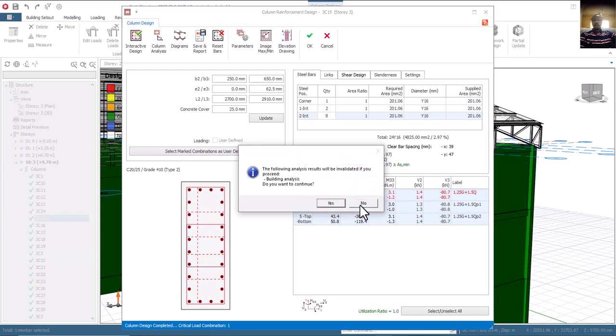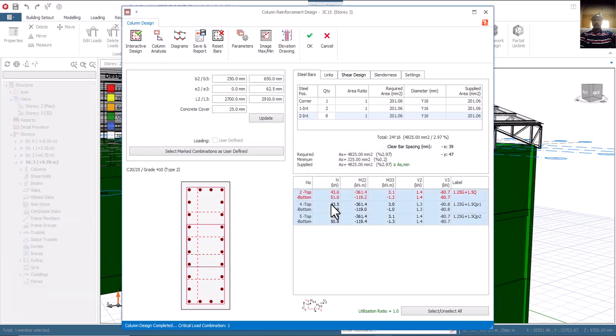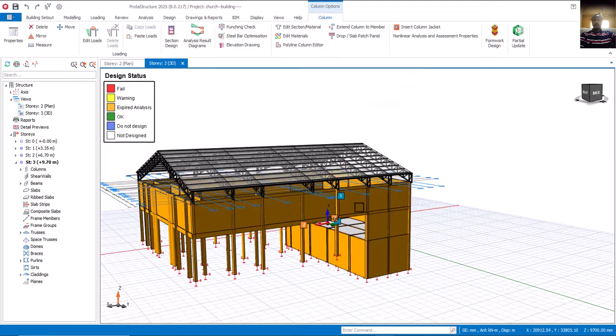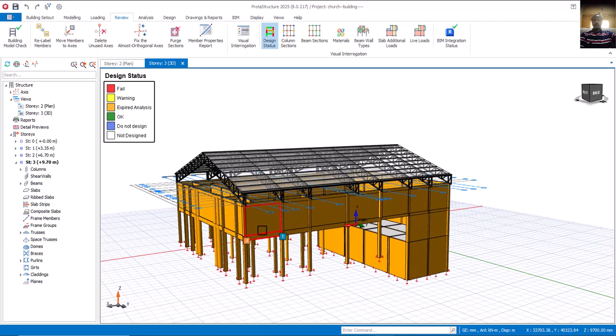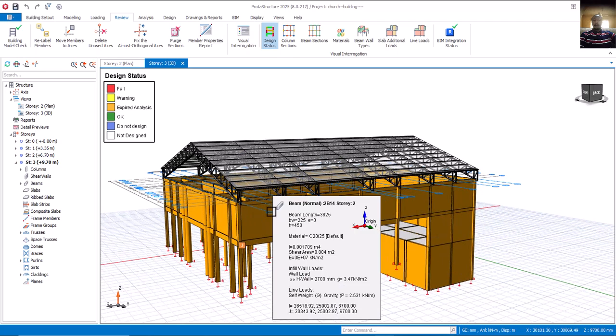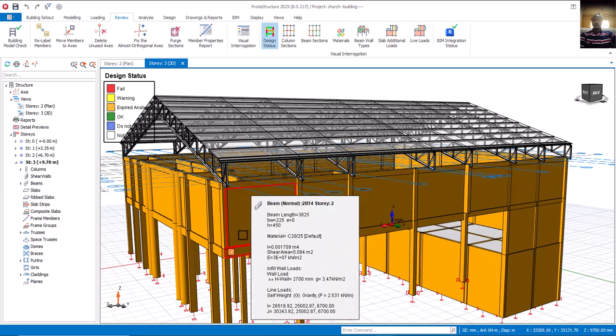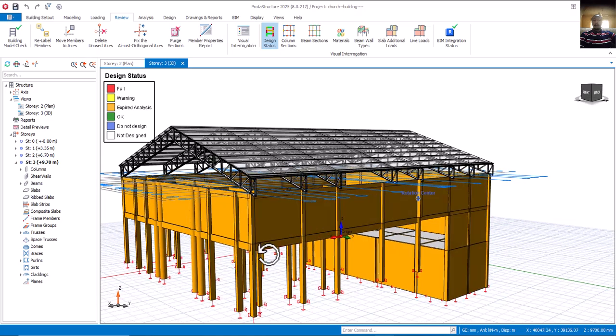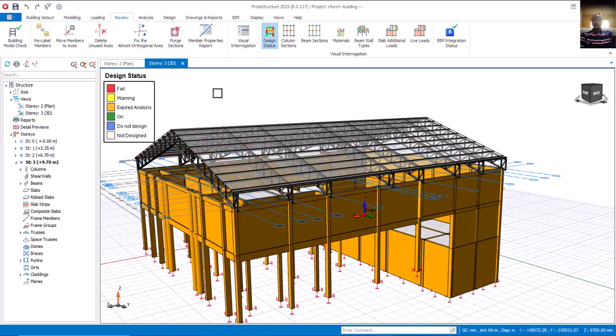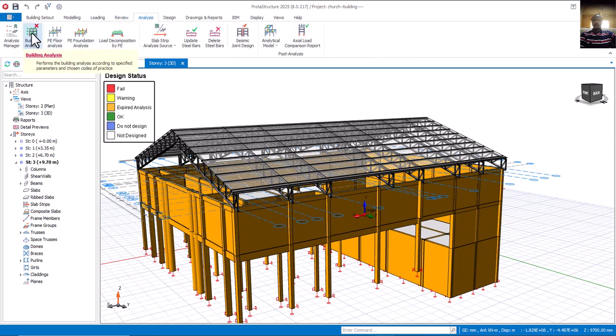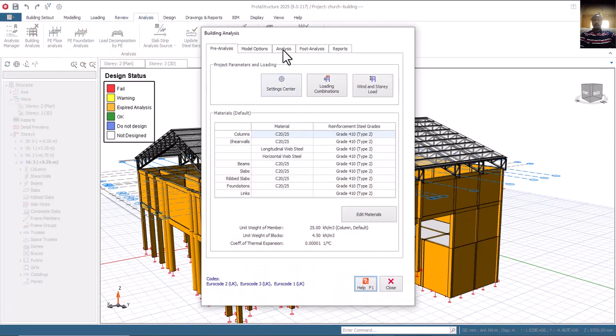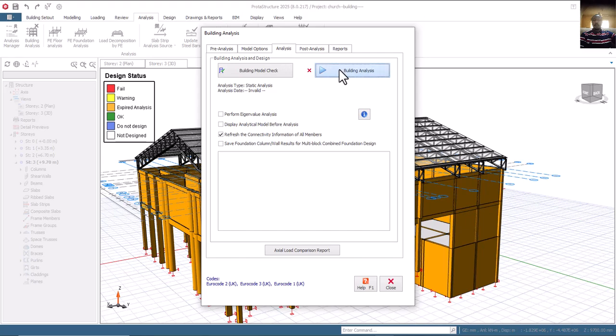Since this is 2025, I will definitely say yes. Is that okay? Yes, it will render the analysis invalid. But no problem. So now, assuming I have done my interactive design and one of them is showing me this, I will say yes. But how I will now analyze it will be different. Instead of selecting, let me go back. I'll come to this place, analysis. Can you see my analysis was invalid? It has been cancelled. I'll come to analysis, and then click on building analysis.